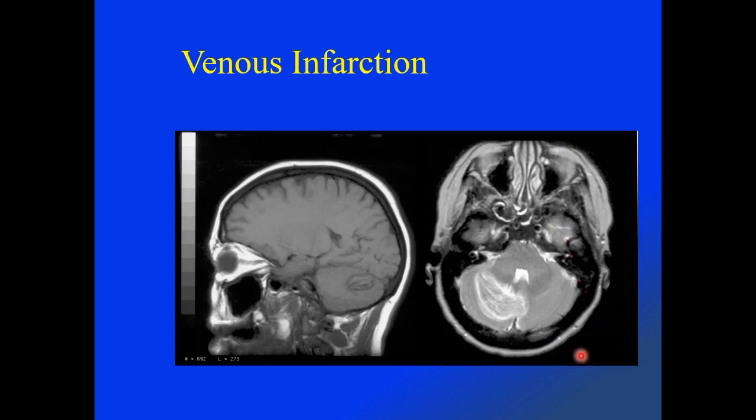Here's an example of a venous infarction with hemorrhagic components within it. There are some subtle areas of increased T1 signal intensity on these MRI images without contrast, and T2 images demonstrating some areas of isointensity to slight hypointensity, representing acute hemorrhage within this infarction.